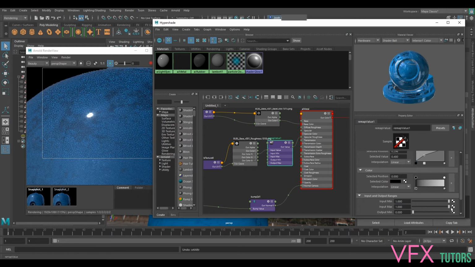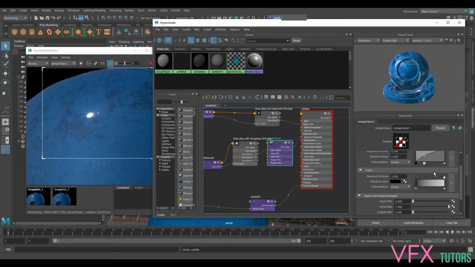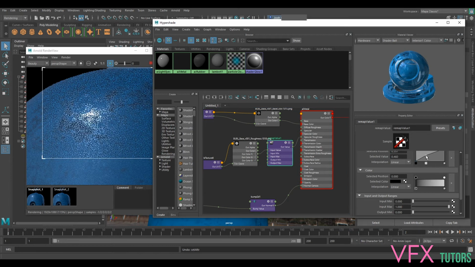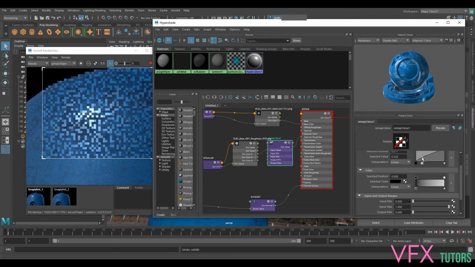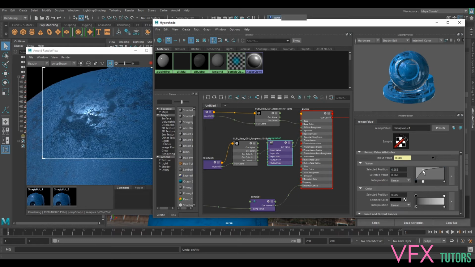If you wanted to invert it, you would just flip these around the other way, but then you'd have to undo your edits in here, and you don't get what you want either. So you want to try and keep this, because this is how we have created the texture. Let's just see what we can get with playing with the value curve.